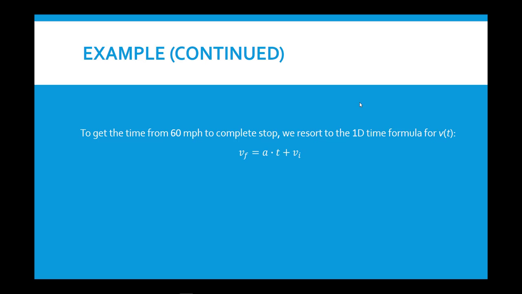So what we want to do is calculate the time of the skid, and for that I'm going to use a standard formula that relates the change in velocity to acceleration and time. This actually comes from the definition of acceleration. Our final velocity is 0. We skid to a stop, so that's 0. And with that simplification, we can solve for time. Time is equal to the negative of the initial velocity divided by the acceleration.